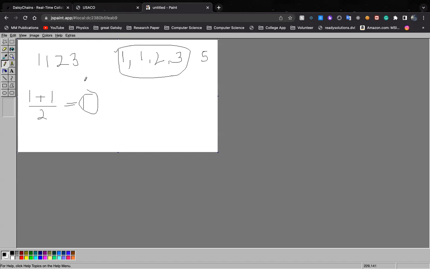Okay, now we'll keep iterating through, right? Now we take 1 plus 1 plus 2 over 3. Well, that's a decimal, so it's not equal to any of these values. Now we'll take 1 plus 1 plus 2 plus 3. That is also a decimal, so that doesn't give us value. So now we're done with all the patterns for this one.